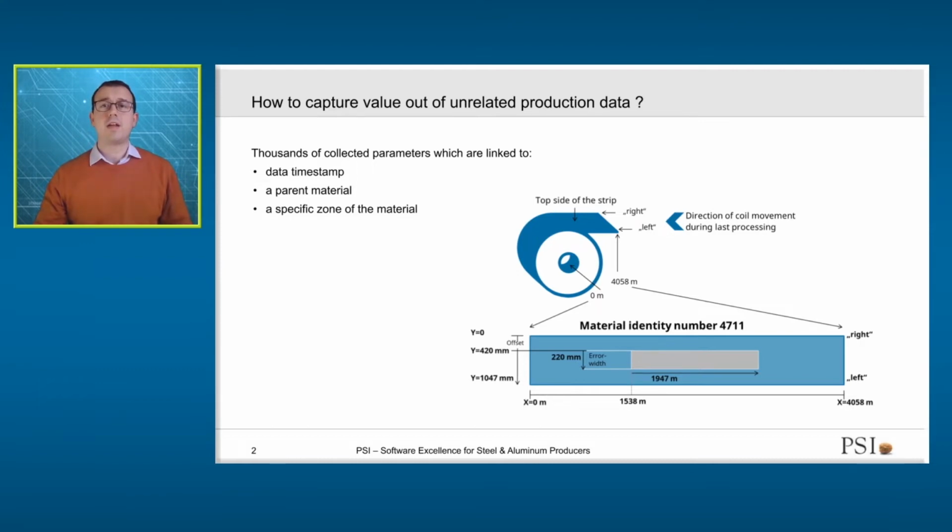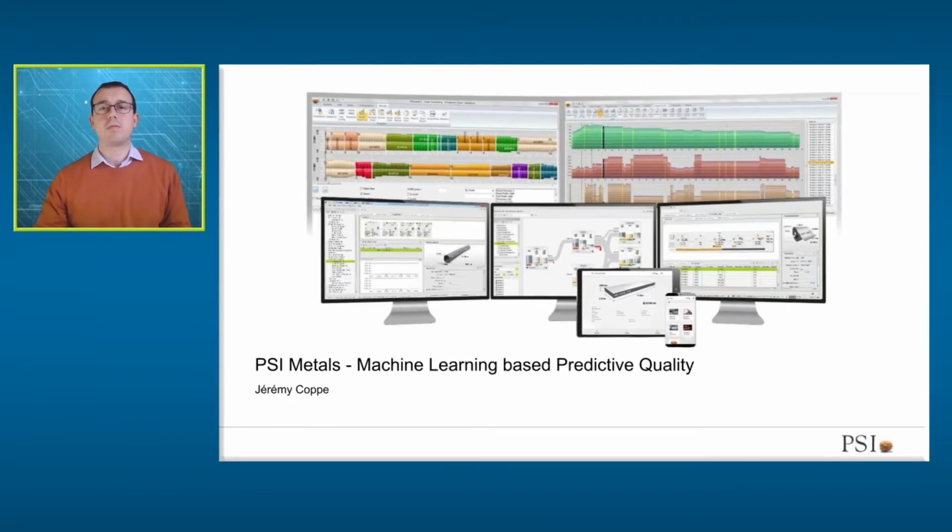The difficulty is that some of the collected parameters are linked to a given timestamp. Some are linked to a material, which could have been cut or welded since that moment, and some parameters are linked to a part of the material even. Again, here it could be that the material has been cut or welded afterwards, and therefore the coordinates are not valid on the final material anymore. So the first step in order to use this data is to first link those data points together in a consolidated data model.